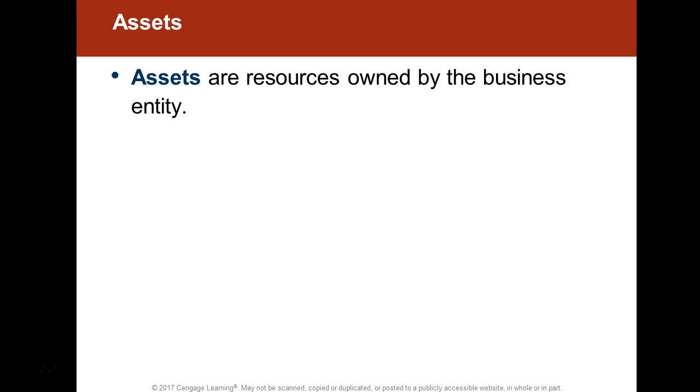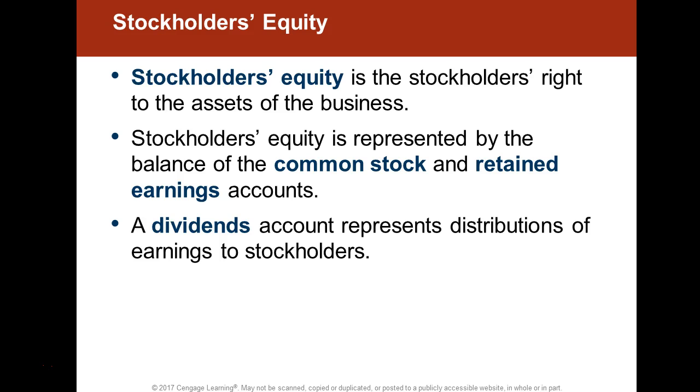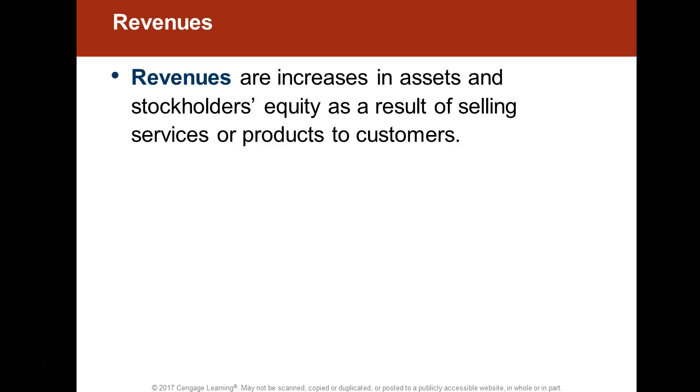Assets are, again, what you own. You can use them. You can control them. You can even sell them. It's yours. Liabilities are obligations you owe to someone else, some outside entity. Equity is going to be the right to claim the assets. It's actually the residual, what's left over after you pay all your obligations. Common stock and retained earnings are going to be represented on the corporation side. So again, for corporations you're going to see common stock and retained earnings. And when dividends are paid out, that represents a distribution to the owners of the company.